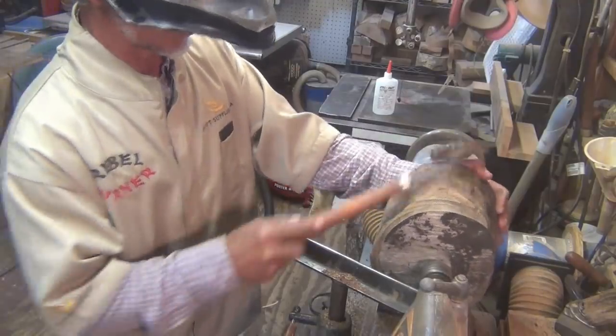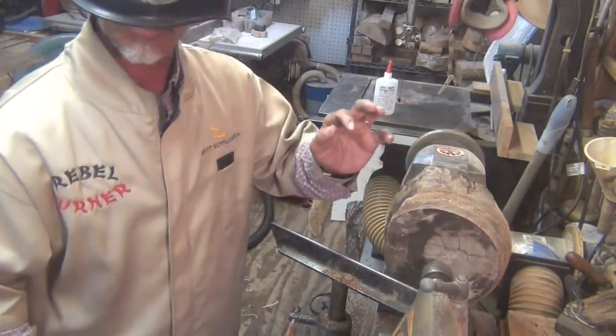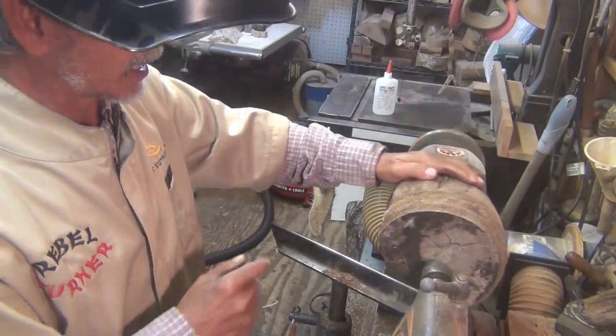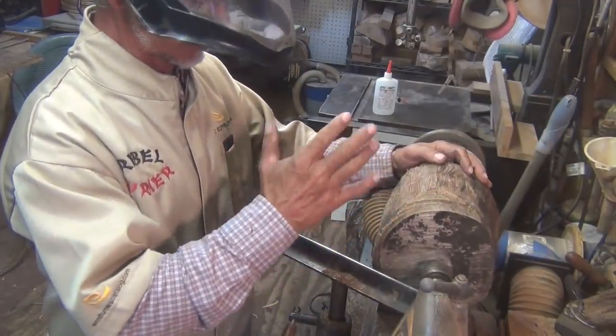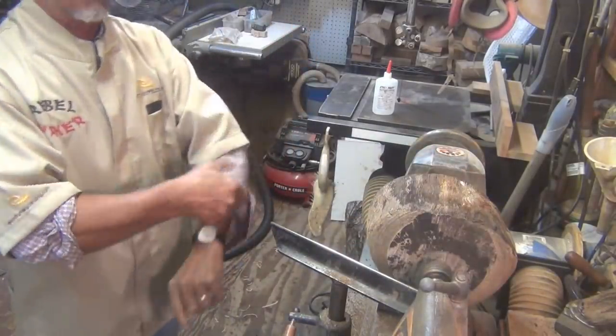But just because something doesn't do what you want it to do does not mean that you should not continue turning, or I should not show it to you. It can happen, but this, with its natural state up on the top, even though it's not the bark, which was the feature that I was looking for, this is still an interesting piece.